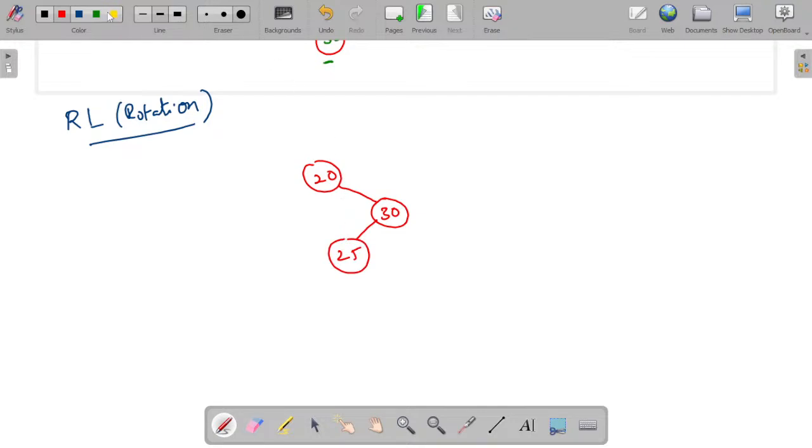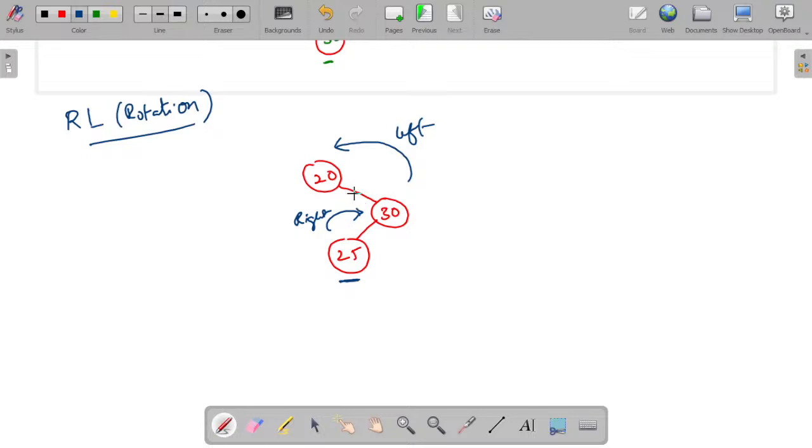So here if you see, we have a situation where the new node, 25, is inserted in the right subtree of 20 and as a left child. So here we have to perform RL rotation, or right left rotation as we call it. First we perform a right rotation between the parent and child, and then we perform a left rotation. This is why we call it right left rotation, and it is performed in the situation where you have inserted a left child in the right subtree, because of which the balance factor was impacted.